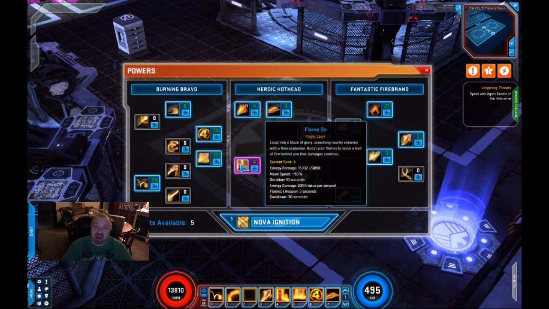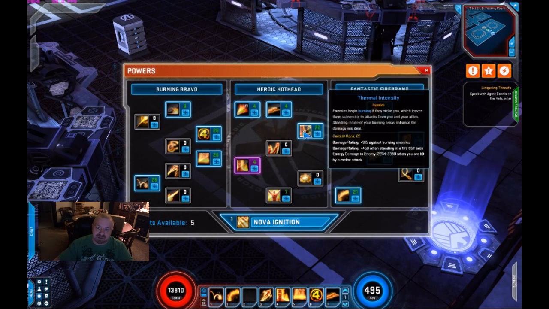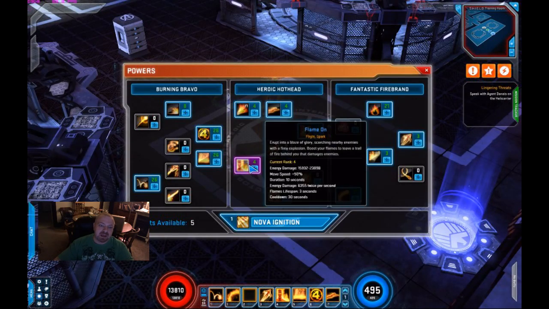It's a great "I'm in trouble, I need to get out of here now" skill, because you can hit it, and as you can see, you get 50% movement speed for 10 seconds. You'll do kind of okay damage for something that's on a 30-second cooldown. Even when you put points into it, it's not a lot of damage at all. But it does leave burning trails that damage things and would kill trash and stuff, but it does nothing for a boss. However, if you activate it, you are standing in your own fire. Something to keep in mind to get an extra 450 damage rating.